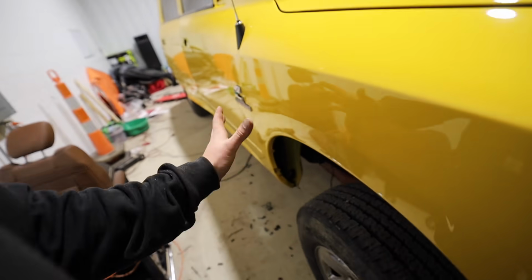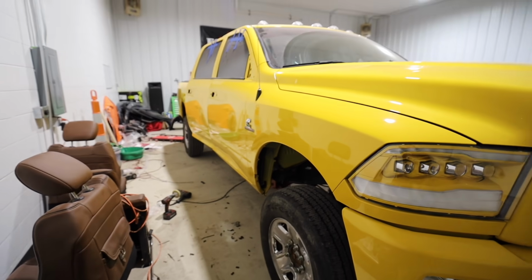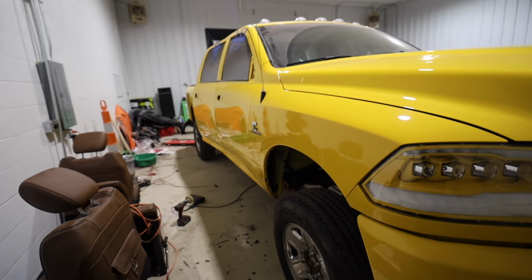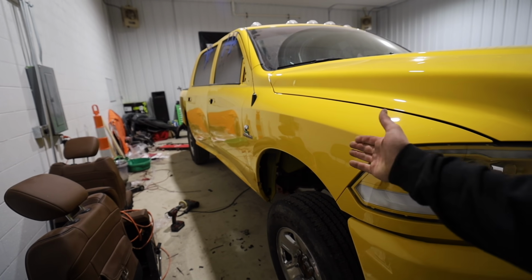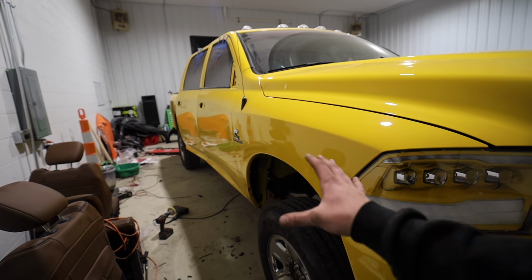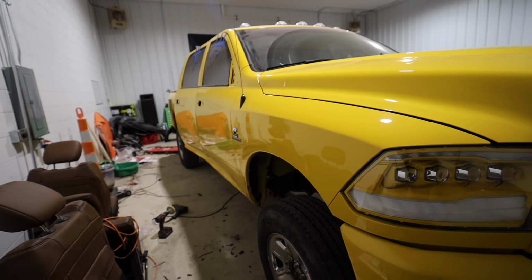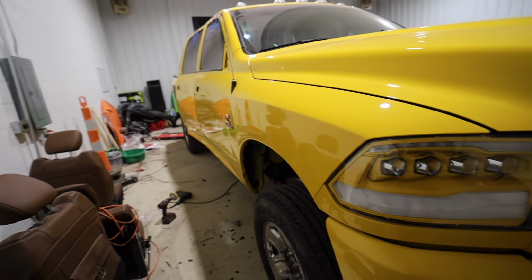However, these are the questions that you guys need to answer for me. Do I leave this without the flares on it? That's the first thing. If I leave it without the flares on it, we're gonna get more stance, and I don't have to order any or paint them. I can always still finish the truck, and if I want the flares, buy the flares, paint the flares, and put the flares on in no time. Let me know what you guys think.